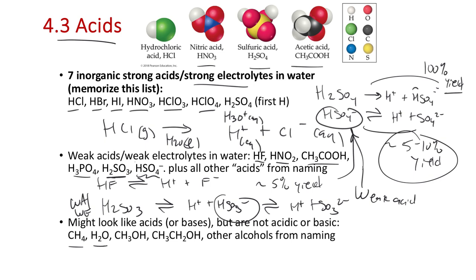Water turns out not to be either, and we looked at this last time, if you remember, water didn't light up the light bulb at all. So water is not any type of electrolyte. It might ionize a tiny, tiny fraction, but we're not thinking about calling it a strong electrolyte or an acid or a base.